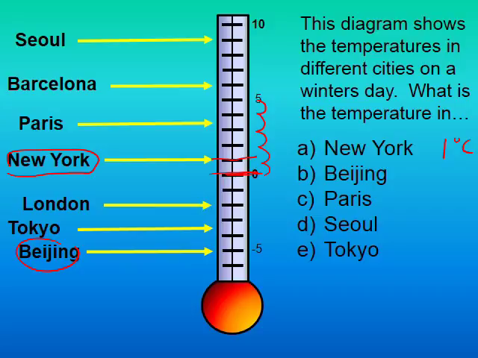Beijing, looking at this one, takes us to this line, easy enough, we can read it straight off, it's -5. Paris, from here, now this fits halfway between the 2 points, so we've got 1, 2, 3, so we know this value here is 3, and this is halfway between, so it's going to be 3.5 degrees Celsius. Okay, can you have a go then at Seoul, so this value here, and at Tokyo, so this value here, remember this is halfway between the 2 points.